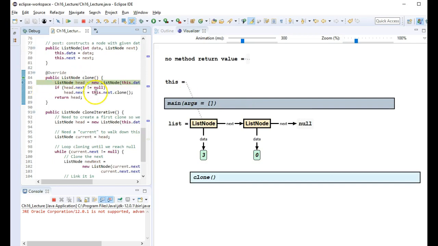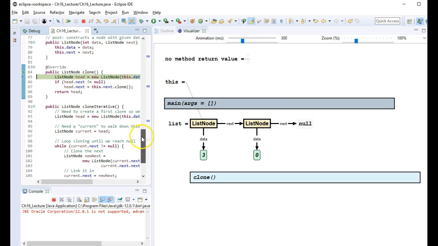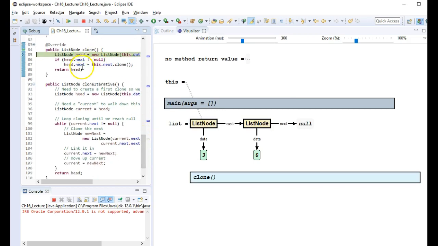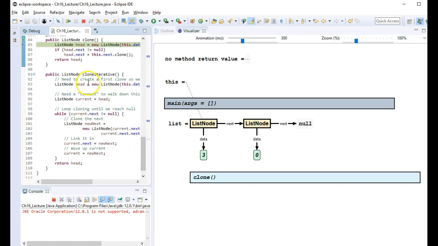So I've got the recursive version of the clone code, and just as a preview, that's the recursive version here, all 4 lines. Here's the iterative version. I know most of you are thinking, boy, recursion is so hard compared to iterative code, but this is a pretty clear version where recursive code is so much easier. And it makes sense because these lists are by nature kind of recursive. But let's show you how this works recursively.